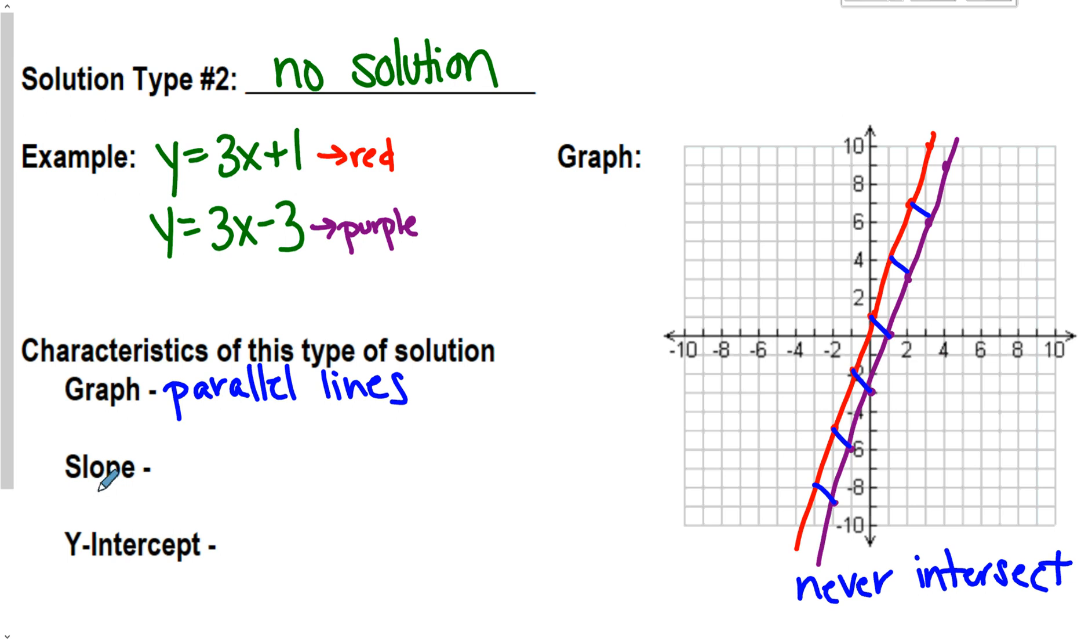How I tell that in an equation, of my two equations, they're both traveling at the same exact speed as each other. They're tilted at the same exact angle. And that is because their slopes are the exact same. So, your slope is going to be the same number. 3 and negative 3, not the same—that will be a one solution. But 3 and 3, they are the same exact number. I am also going to be concerned about the y-intercept for no solution. I'm looking to see that my y-intercepts are different numbers.